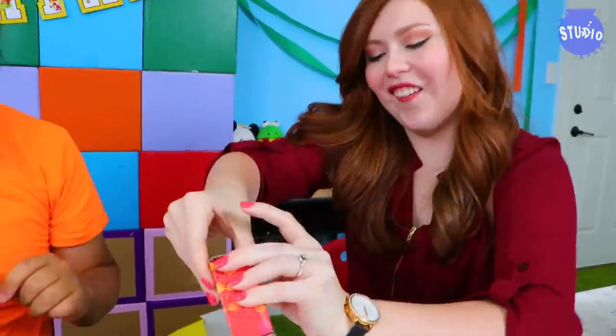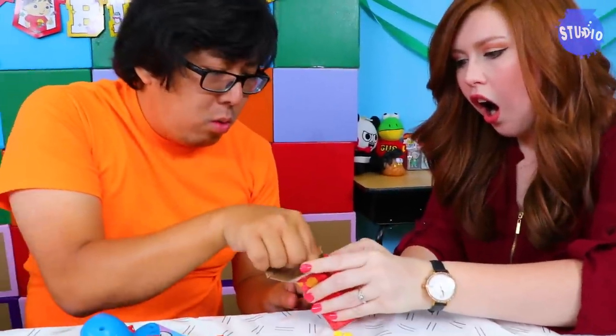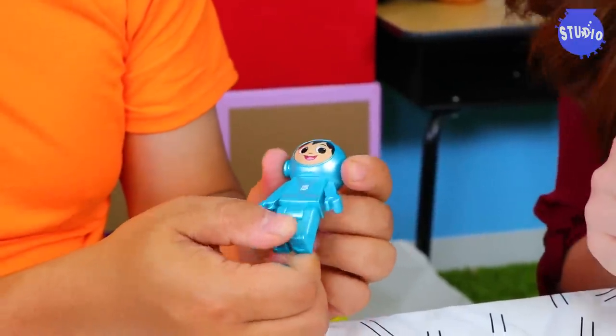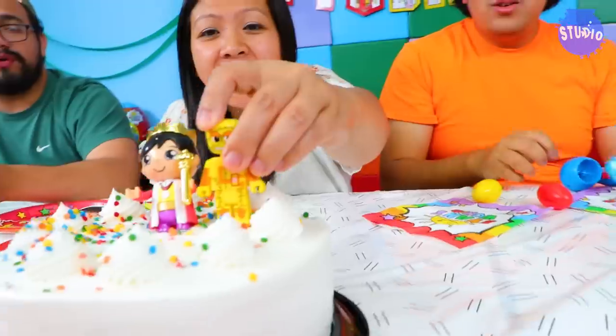Oh, and guys, don't forget this ultra rare one. We get to open this one, at least. What is it? The special ultra rare. Ooh, what is that? Yeah, whoa! It's so cool. Is that space astronaut Ryan? Woo! And also comes with egg blaster. Blasted. Oh, we can use these to decorate the cake too. Look. Oh, yeah, let's do it.